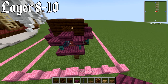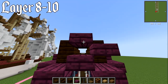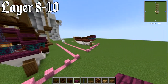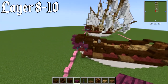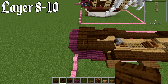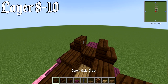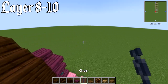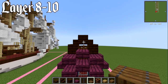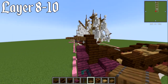Above these crimson slabs, we're going to have more crimson slabs. We're going to have one there, and one there. It's just to give it a bit more colour, kind of a bit more pattern, just at the back. And then with our dark oak stair, we're going to have a dark oak stair here. Slab in the middle of that, a slab on top, and then with a spruce trapdoor, have two spruce trapdoors coming out, 1 and 2, have one underneath that one there like that.